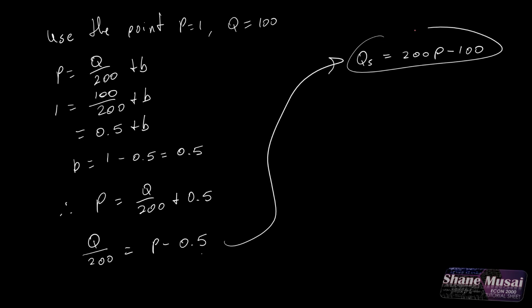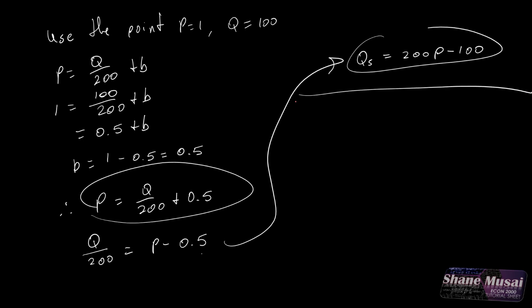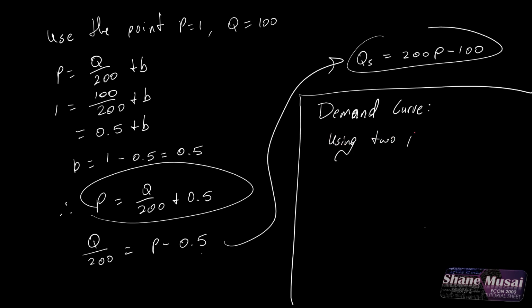Now, we need to calculate the equation for quantity demanded. Right, so we need to calculate the algebraic equation for the line. Now remember, this is the algebraic equation for the supply line, and this is the formula here for the quantity supplied. Now we need to calculate the algebraic equation for the demand graph. So to do so, I'm just going to start here. We need 2 points, again, like how we started. So using 2 points.